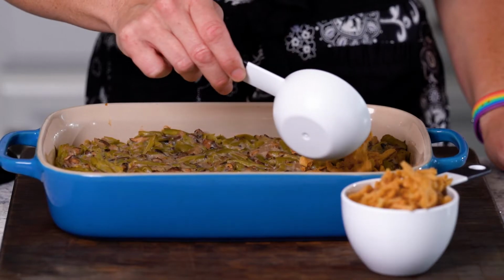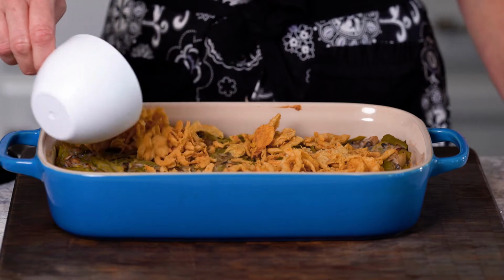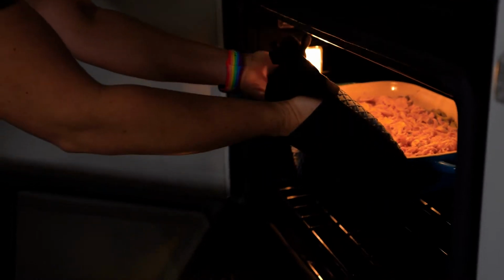After about 15 minutes, you'll want to top it with your fried onions. Put it back in the oven for about 5 to 8 minutes until your onions are browned, and then it's done.